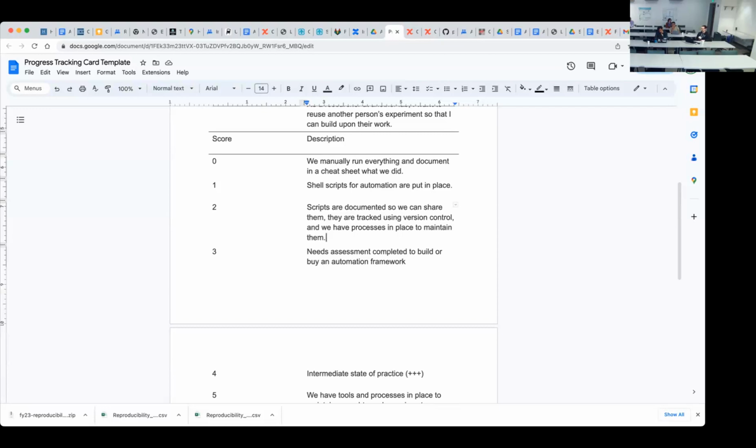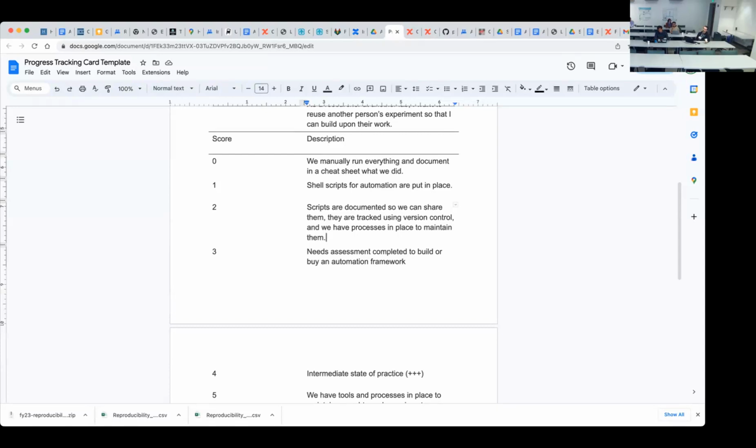Mm-hmm. And what I would do normally there is if you didn't have these things already, that could easily be its own progress tracking card. But if we're starting with those things, then I think the first step would be that needs assessment, right? But assuming we don't have that, this is where I try to prevent teams from biting off more than they can chew, right?